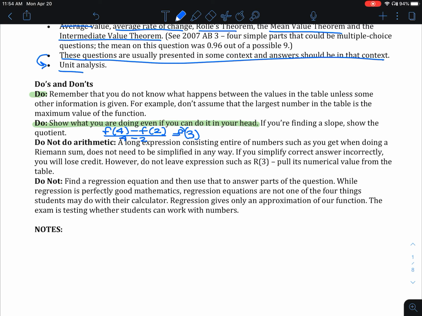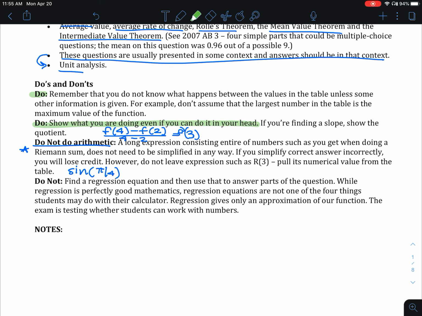But certainly if you don't have a calculator, do not do that arithmetic, especially with Riemann sums. You guys are not the best at multiplying and subtracting and adding. So what I really strongly suggest here for Riemann sums is leave it in a numerical value. And that's the same for something like sine of 5 pi over 4. You can leave it as sine of 5 pi over 4, but once you write the wrong answer, like let's say you write a half, now the entire problem is wrong.